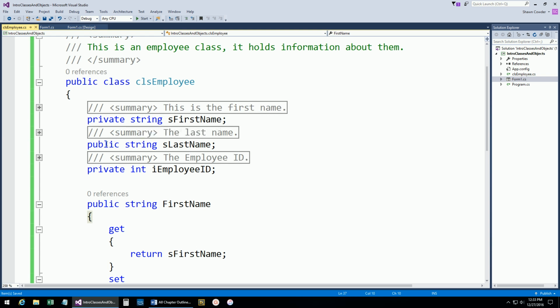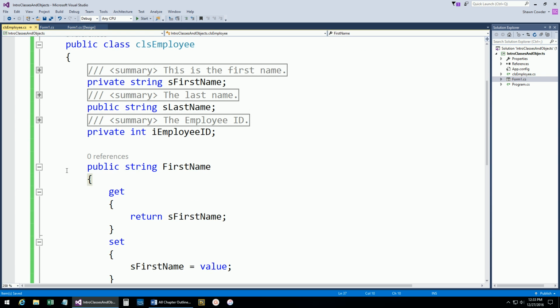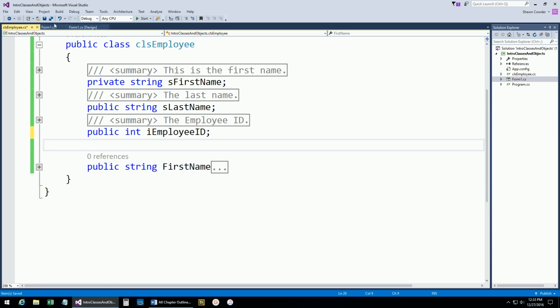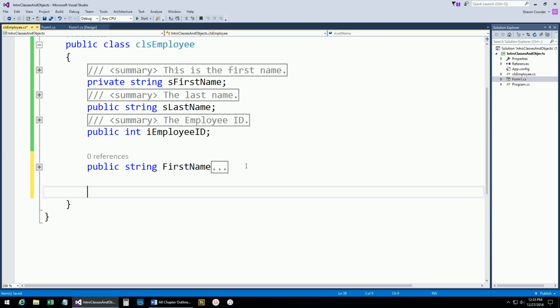So I've got my private attributes, and now I've got a public property that controls access to my private variable first name. I'll make this one public also, so we can see it outside the class. I'm just going to collapse that down so we can see it. Now again, do not worry about the syntax. We're going to have a whole lecture on private and public attributes, what it really means, what these gets and sets are, and the syntax. We're going to go over all of that in depth. Right now, we're just talking concepts.